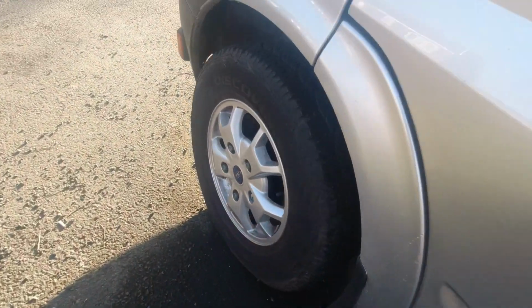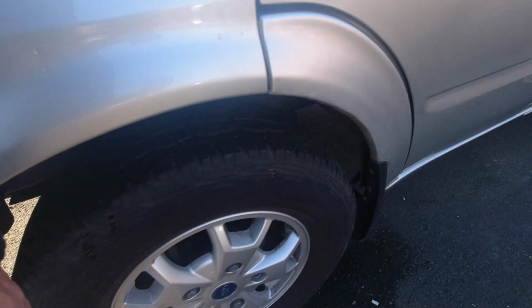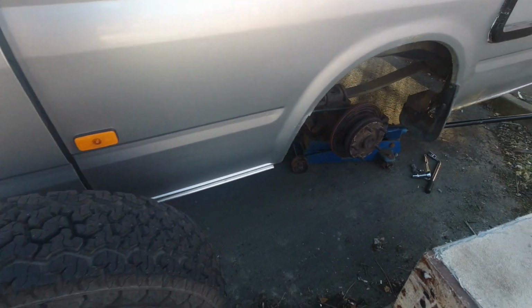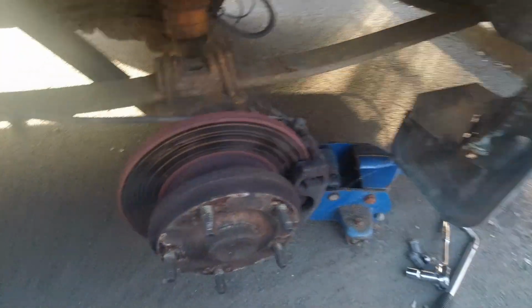My front ones are all terrains, but they're more of a road terrain tire, and they're only half worn, and they've been on there for 5 years. They were on the back to start with.